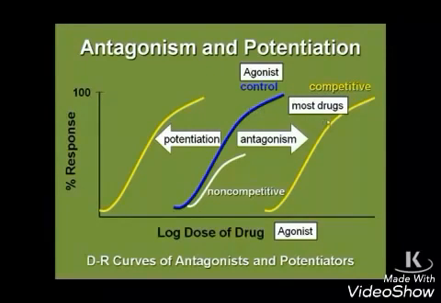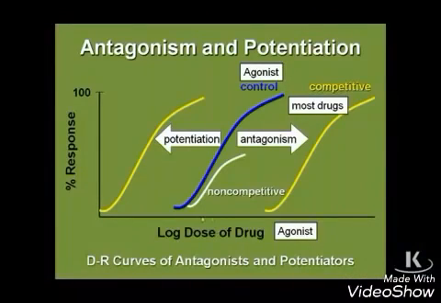The question is, why do you get the same shaped curve? Well, it's all because of the way that the antagonist binds to the receptor. Remember that when an antagonist binds to the receptor, it binds almost always by very weak ionic bonds. So the drug binds to the receptor but quickly lets go of the receptor. And as a result of that transient interaction of binding and letting go, the control drug, the agonist, can then bind to the receptor. So remember, we're plotting the agonist concentration on the x-axis here.